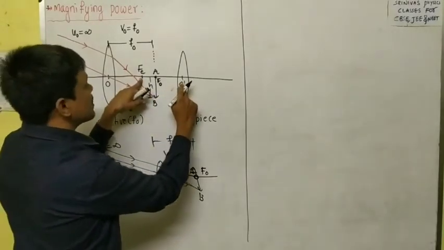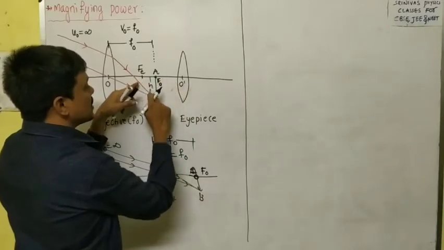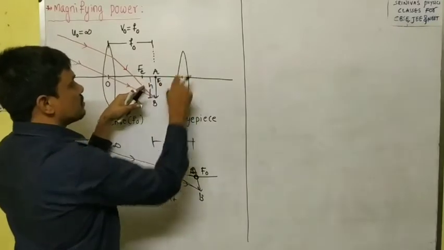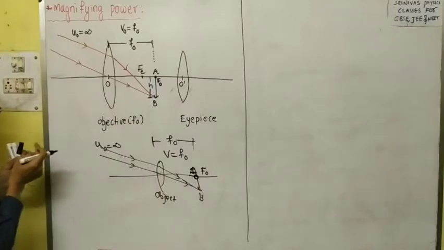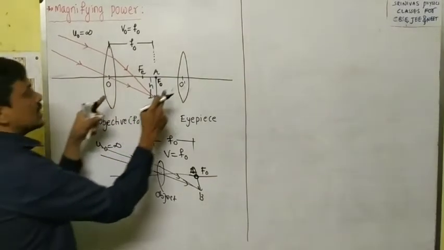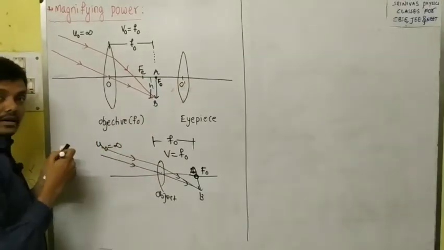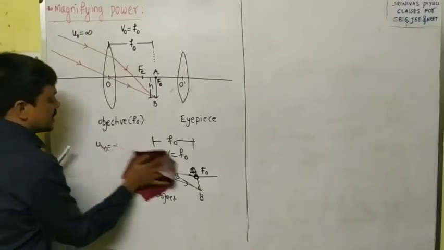This is the eyepiece principal focus. This is the optical center. In between these, the object is there. Okay. This is actually the image formed by the objective. This acts as the object for the eyepiece. Now it is the object, and this eyepiece forms the image. Where will it form, right? It is in between the principal focus and optical center. That's why the image forms on the same side, right? That is the virtual and enlarged image that we know already, right?